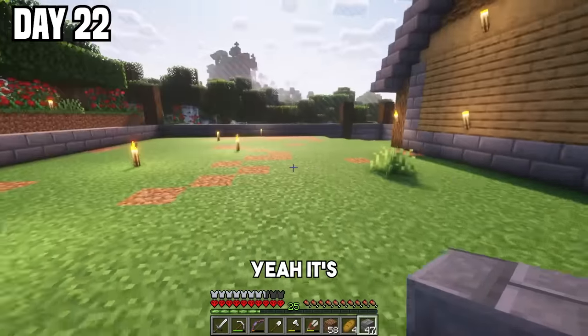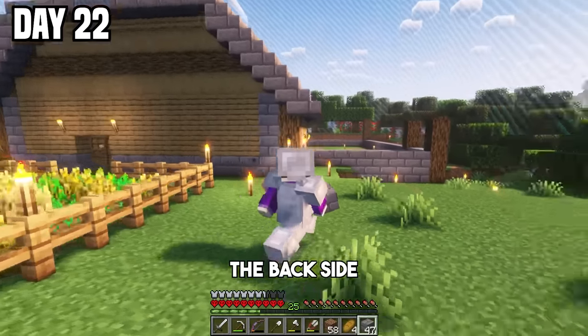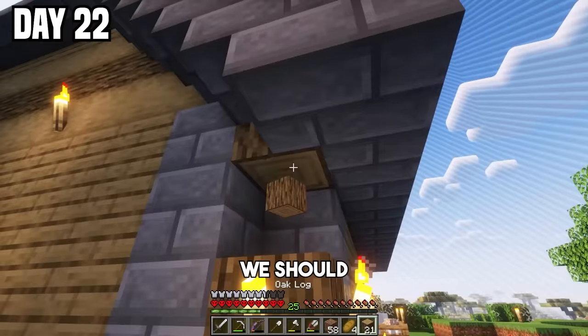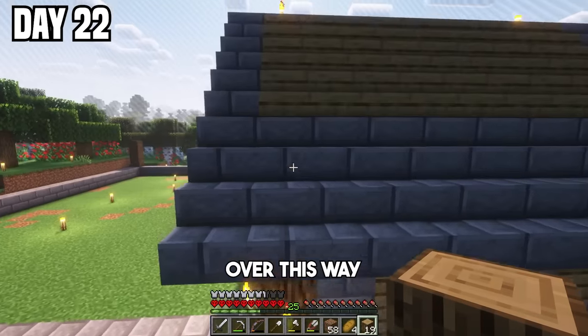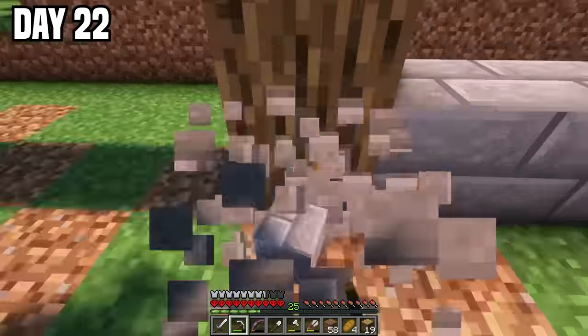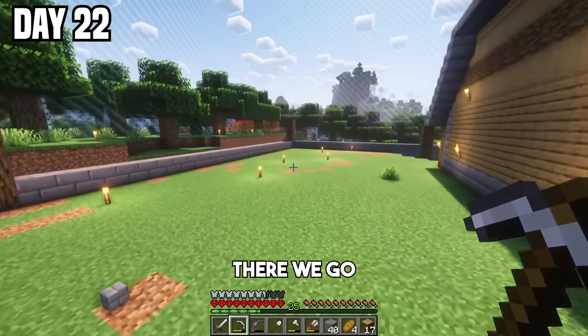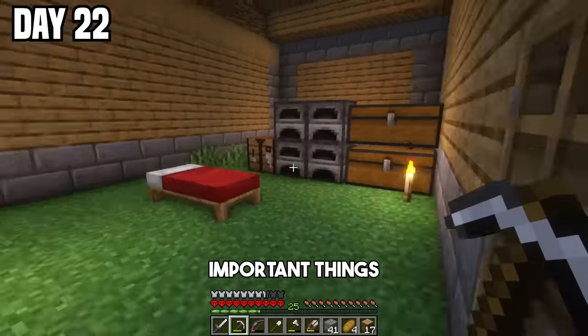There we go. Yeah, it's gonna look something like this. And from the backside, it'll look pretty cool. You should probably extend this out at least a couple of blocks over this way, and that'll look a little bit nicer. There we go. We shall start on that later. For now, let's get to doing some other important things.